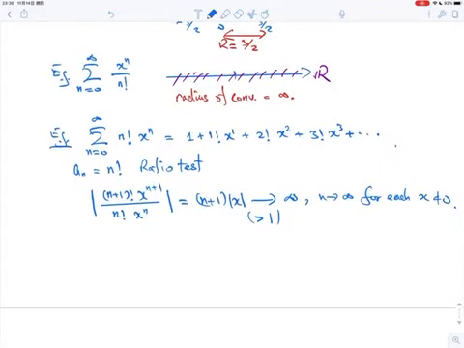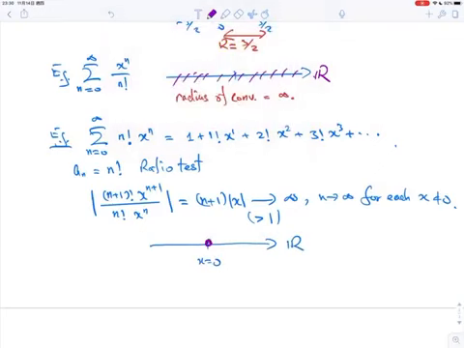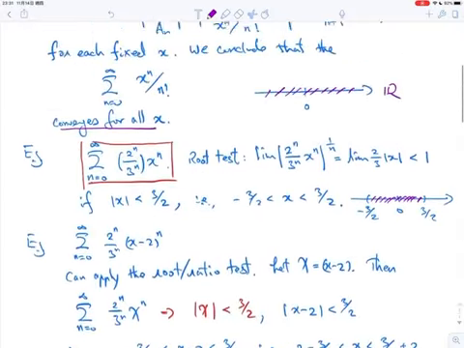So in this case, if you look at the real axis, then you will see the interval of convergence is only one single point, x equal to 0, and then in this case the radius of convergence would be equal to 0 because no other place that it would converge. So this is the situation with what we call the power series.